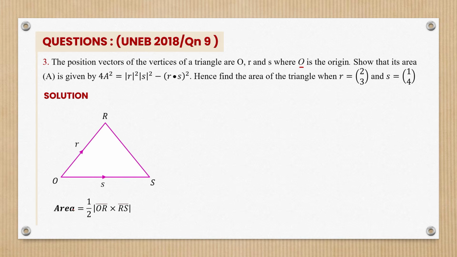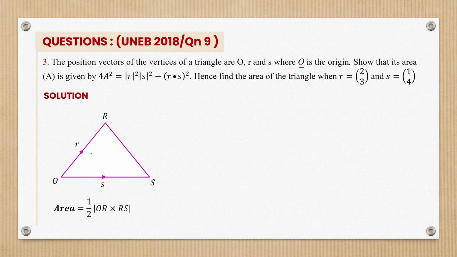Now we know that area can be found from OR times RS. So basically we've actually chosen to use this point right here. So this is basically like saying area is equal to a half r small s sine capital O. So it's basically the same thing, but we've actually gone straight forward and already placed it in its vector, in its cross product form, vector product form with the magnitude signs. So this is actually what we're going to have. So this is the formula we're going to be using in this case.